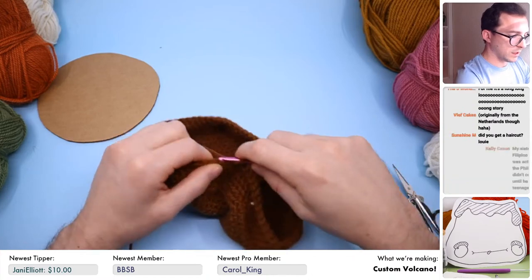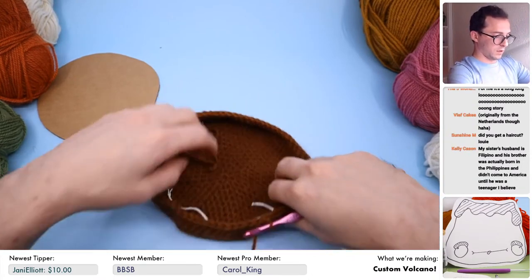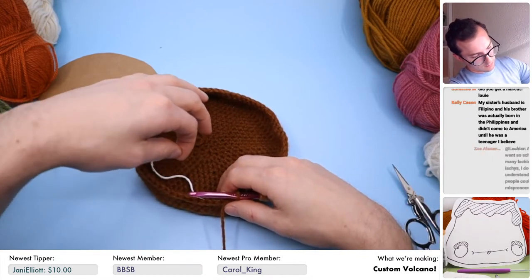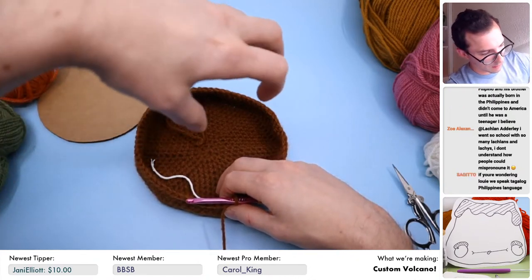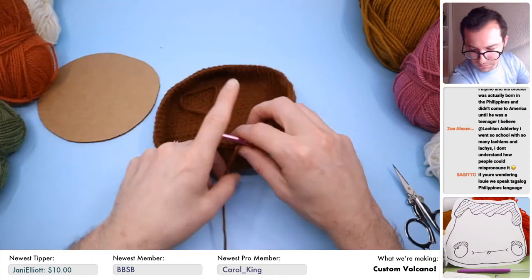So now I'm doing another round of single crochets. Well, maybe we should check this before I... Yeah, I'm fine with that. Two rounds of single crochets, and then I'll decrease it down again. And then we'll do two rounds, we'll decrease it. We'll get down to about maybe 24 stitches around.